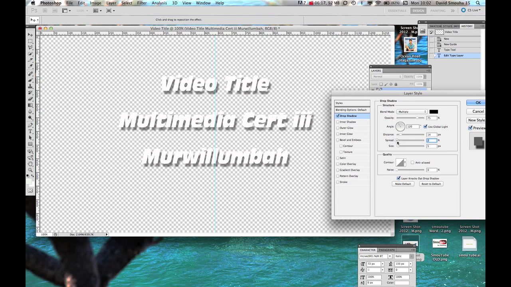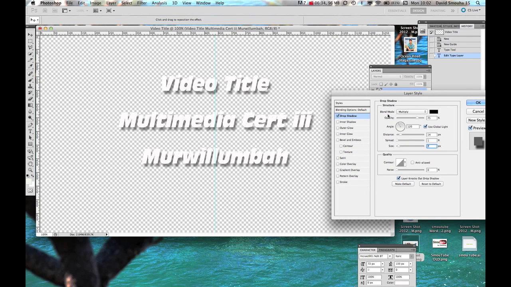One there, that's two. And size, well, if you go crazy on the size, it just blurs out on you. So you have to bring the size back. You need to keep it fairly focused to get a nice clear shadow. And so I'm going to leave it at that. But I'm going to look at some of the other options here.